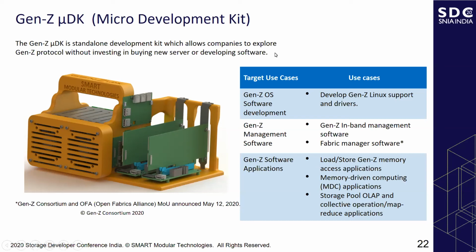Though the UDK topology will not have the Gen Z switch in between, it can give an estimate of load store latency for point-to-point connections on the Gen Z fabric. It is an out-of-the-box reference design for end-use case demo purposes. So please contact SMART if you're interested in getting one of the Gen Z development kits.